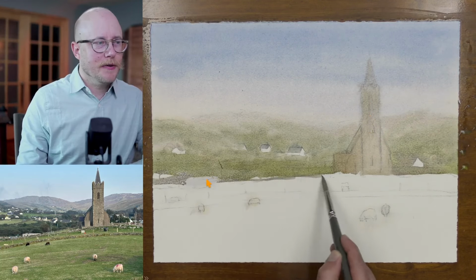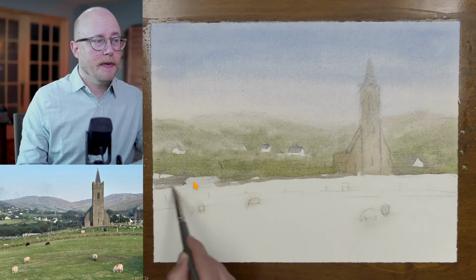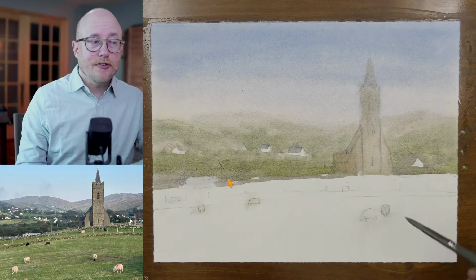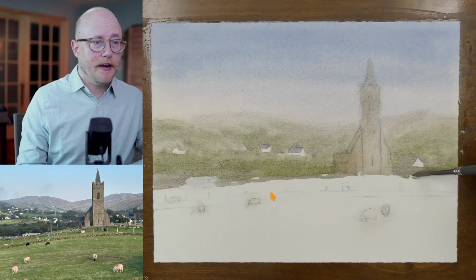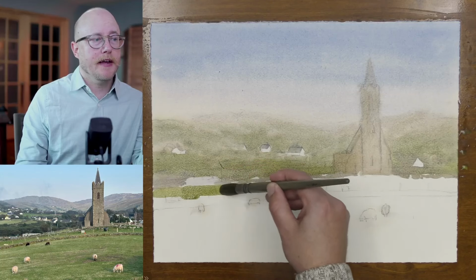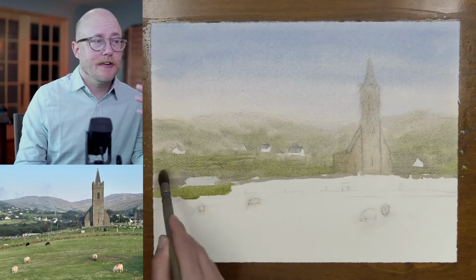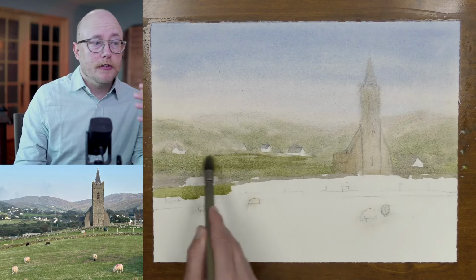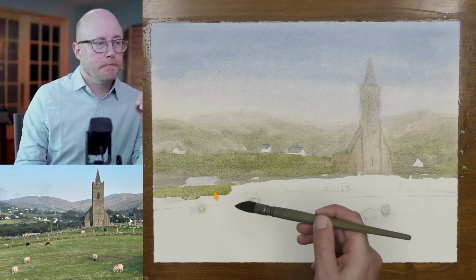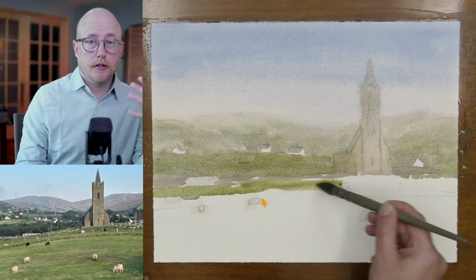There's an interesting little barn down here, or shed, I'm not sure what you call it, this little building here, and I wanted to paint around that and give that little area some interest. So that's why I'm painting around that area for now. Now I'm back to green. So I have more of a saturated green that I had mentioned before, more cadmium yellow into my green mixture of cobalt turquoise and raw sienna, and adding that bit of cadmium yellow gives me a bit of richness in these greens here that are closer to us.